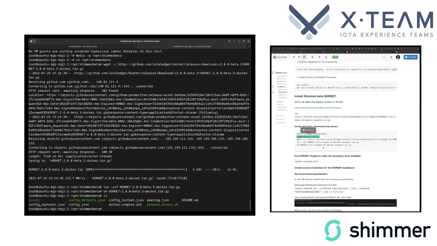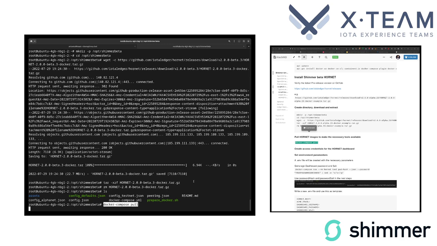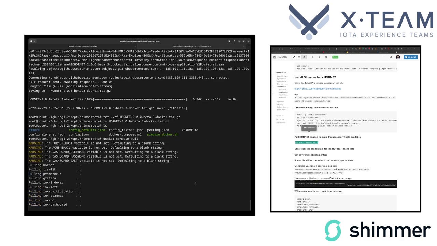Before we continue, I'm going to just pull the containers. What does it mean? It does not start anything. It just gets all the containers that it will need from the so-called registry. So it's going to get the Hornet container, Traefik container, Prometheus, everything, but start nothing. It's just to have the containers on my machine right now, because I will execute further commands to continue with my installation.